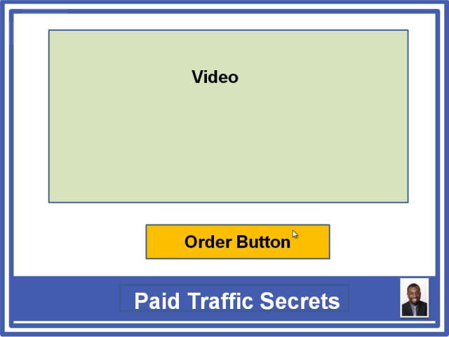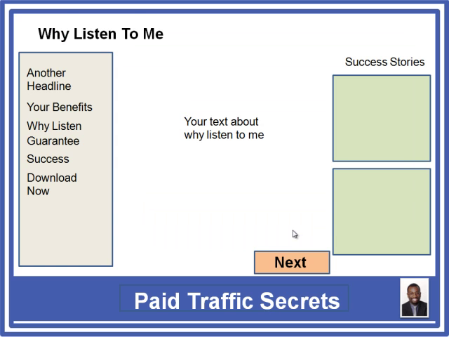Now, if you are doing affiliate marketing, you can actually use this template for affiliate marketing. And by the way, by affiliate marketing, I mean you're selling somebody else's product. So what I would do differently here is this. On the left-hand side, as you can see here, instead of them being links, which is your home, about us, products and services, just make them articles. Article 1, Article 2, Article 3. And talk about the product. Why buy this product? What is this product?